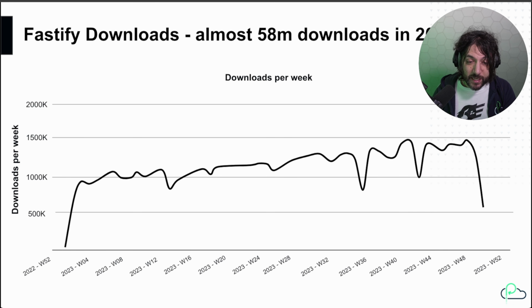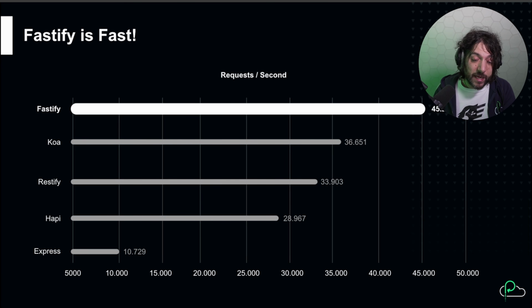And it has grown quite a lot. Okay, it's also fast. It's one of the fastest frameworks for Node.js that you can use. It also has a big ecosystem, and it's also very solid. It has a very solid production experience and does not fall to its knees when it receives a lot of traffic. And that is also a big problem when using some other frameworks, that you put them through a lot of traffic, and because of how they're written, they actually have significant performance issues.